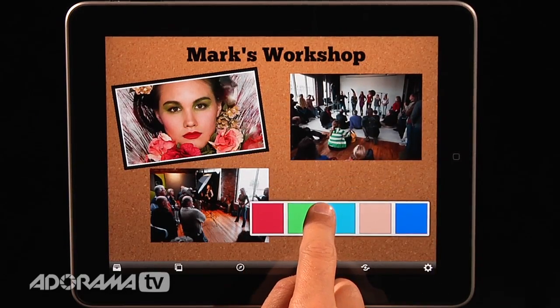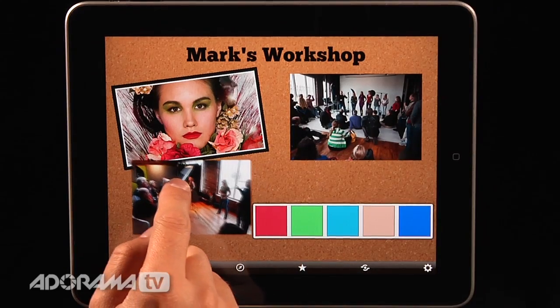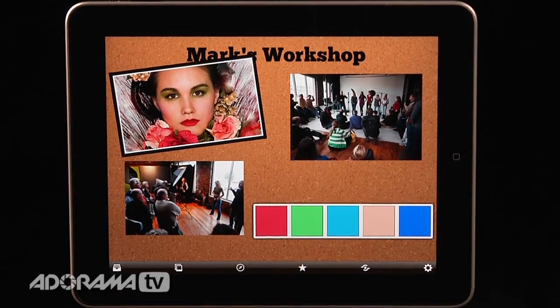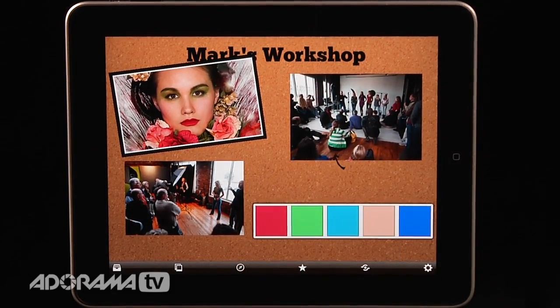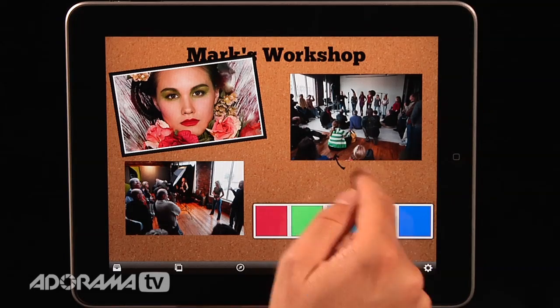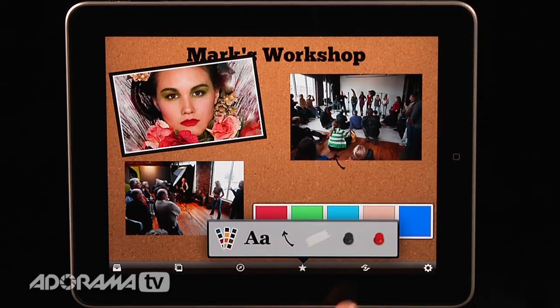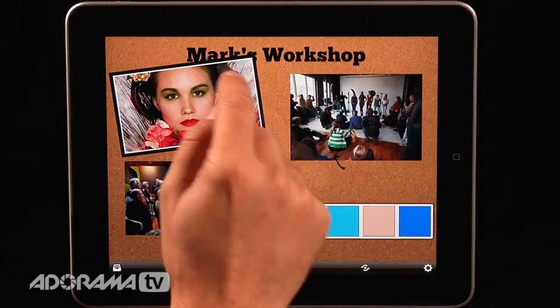So designers will love this. So I can put that anywhere I want. I can drag this around. And I've also got some other icons that I can use here. So I can add like an arrow and say, you know, this is where you're going to be sitting because we don't have any chairs. I could add some text to that. I can go in here and put some pins and pin something down.